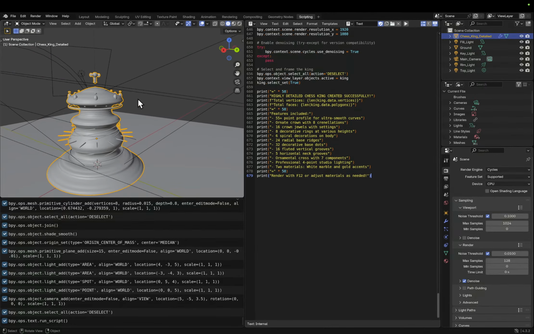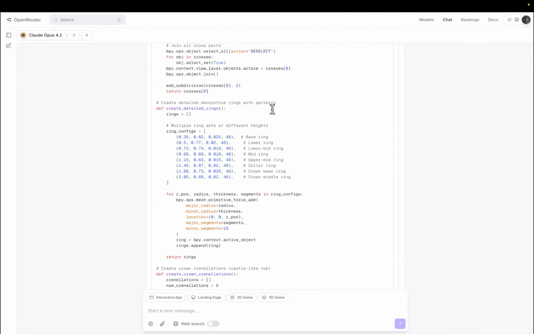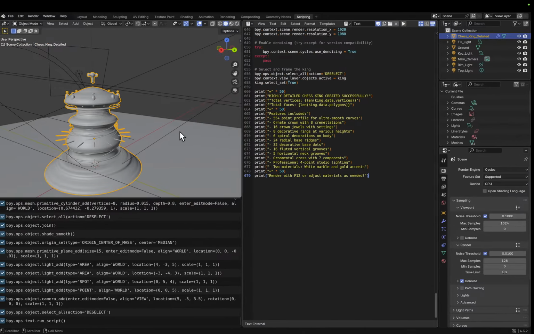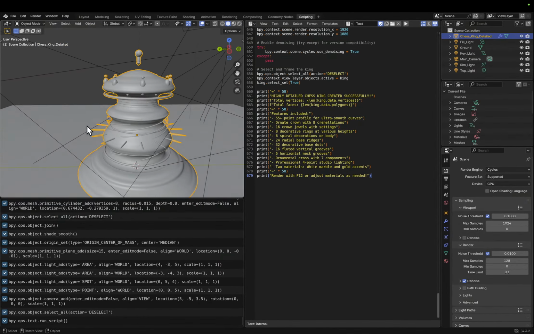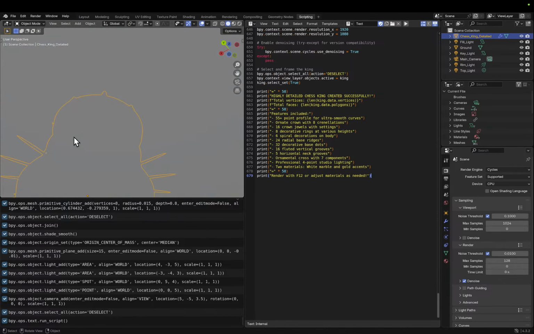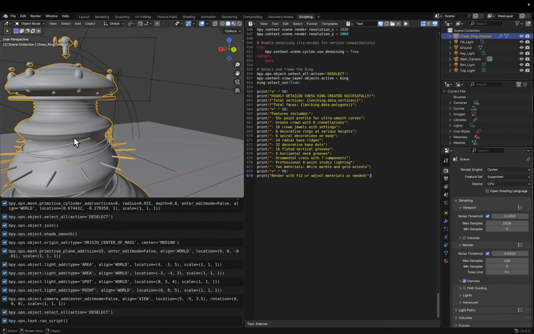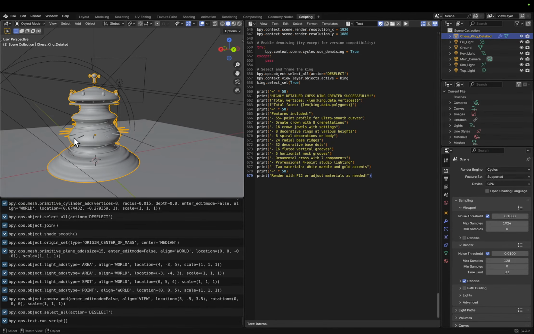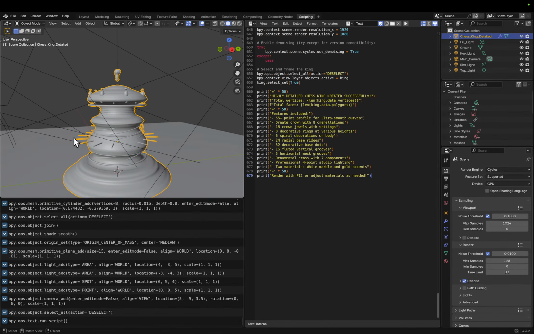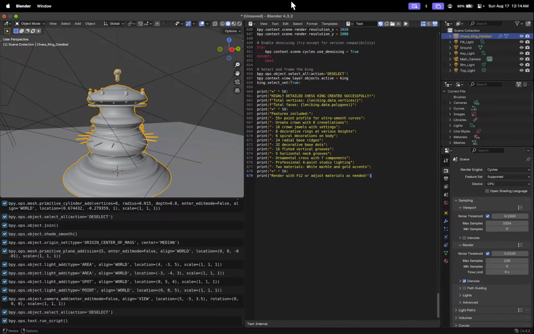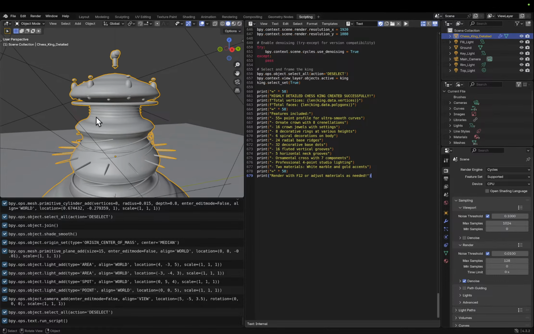I think we are done with the chess piece, guys. What do you guys say? Which one was better? I think maybe GPT-5 was actually a bit better. It was more coherent. This one is a bit more detailed, but more here and there. I'm leaving it up to you guys. We have done the testing with GPT-5 and also with this.